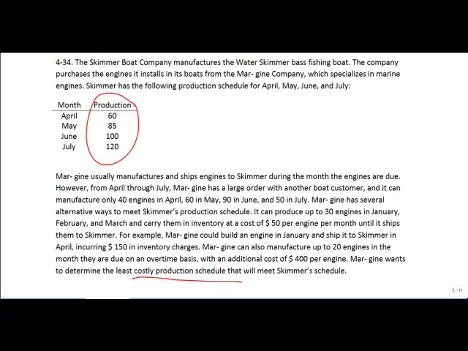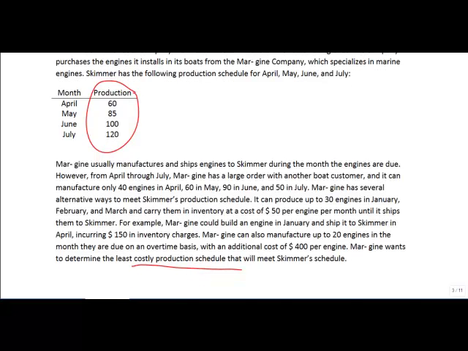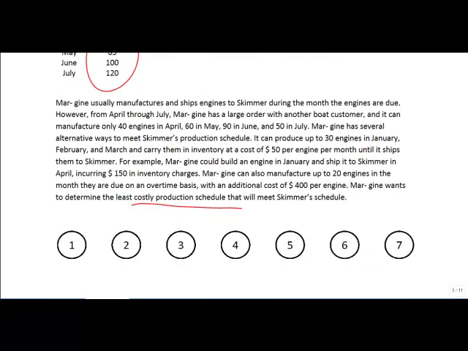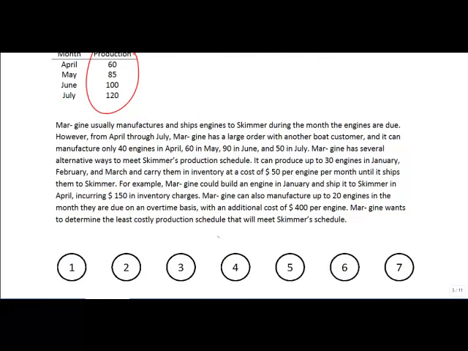Now, this is a multi-period production problem, so let's take a look at our production network. In any given month, we have regular production, overtime production, items coming in from the previous month through the warehouse, and items going back into the warehouse for use in future periods. We also have demand for each period.